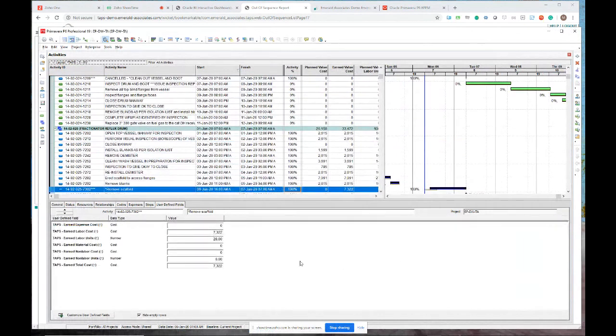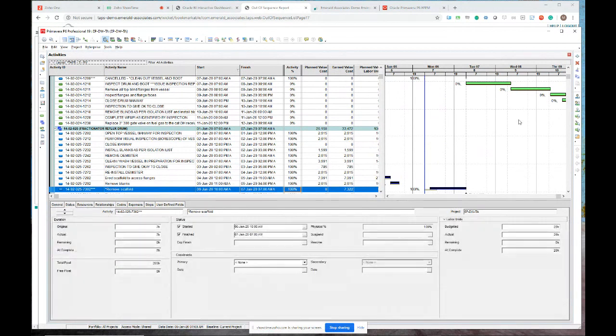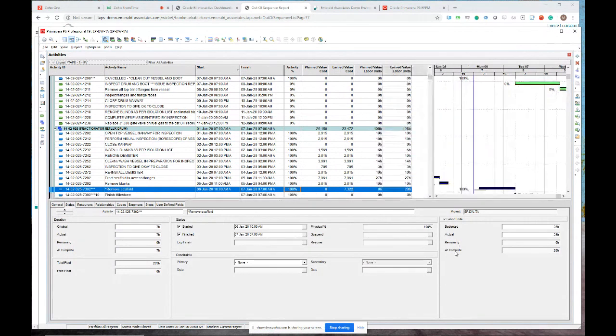So we have information available on our activities. For example, here's our remove scaffolding that we completed. In the user-defined fields, we can see the information. We can also look at status. We can see all of that information in our earned value pieces.